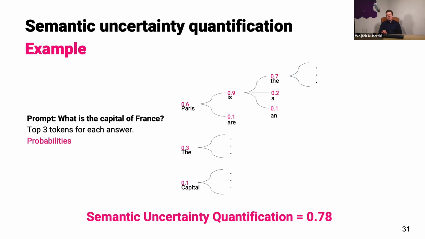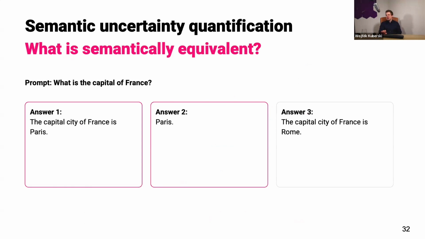This might sound quite vague at this point, so let me first start by explaining what I mean by being semantically equivalent. It means that the meaning of the answer is actually the same. So the answer that the LLM originally gave, "The capital city of France is Paris," is semantically equivalent to just saying "Paris." It's just a bit longer, a bit less terse.